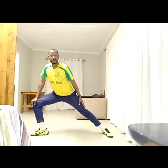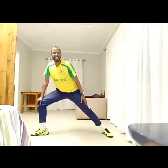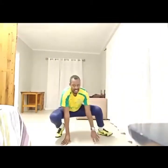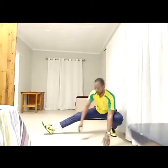Back to your front leg. And when you're switching, don't sit and then change like this. Try to maintain your balance. So from here, go back here, and then as much as you can, maintain the balance and go back to your lunge position. Like that.